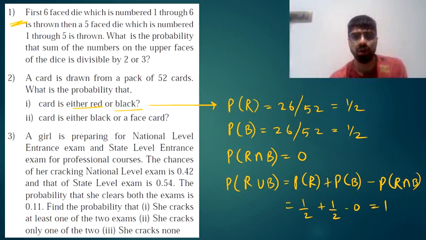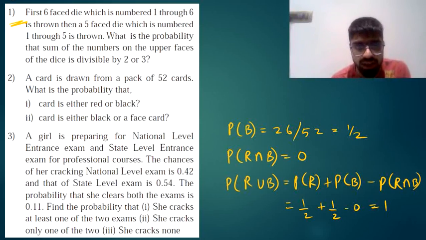And if you think over it logically, you're taking out a card from a pack of 52 cards. The card is bound to be either a red card or a black card. What other possibilities do we have if we are taking a card from a pack of 52 cards? There's no other possibility, and that is why the answer was going to be 100% possibility, indicating that the probability will be 1. Okay, so that's the answer for your first part.